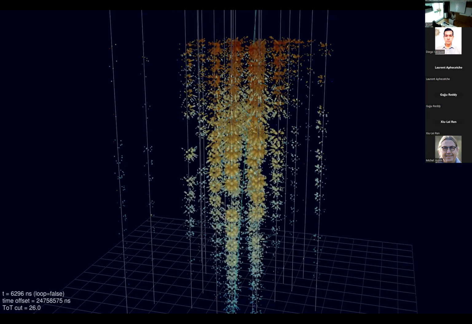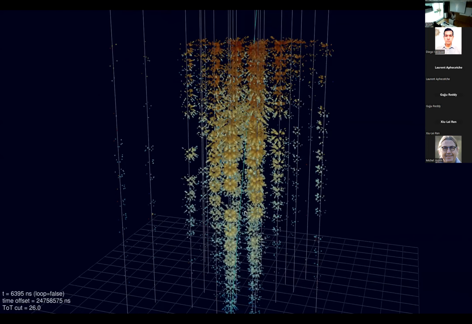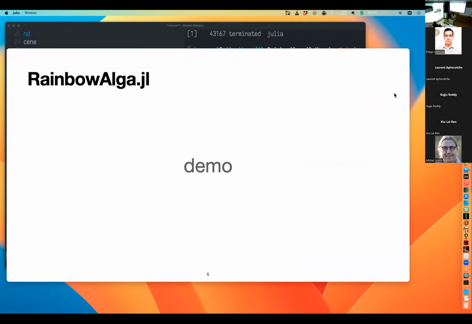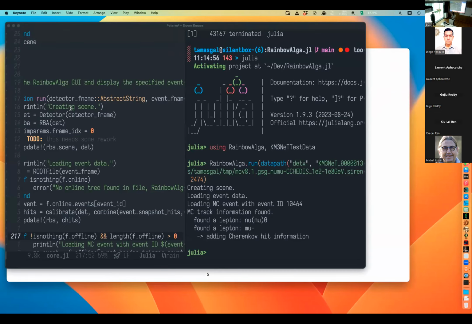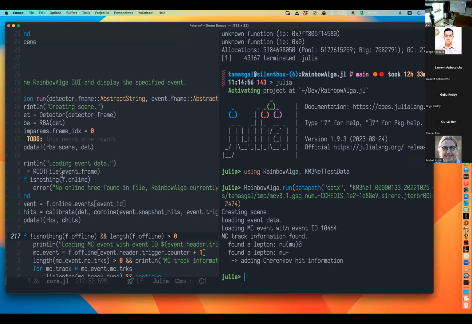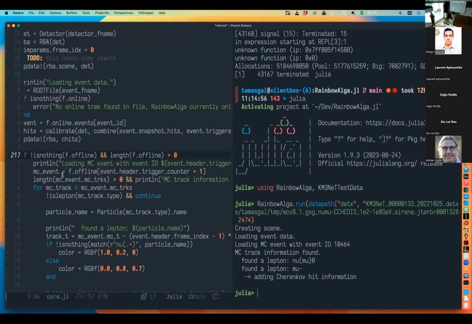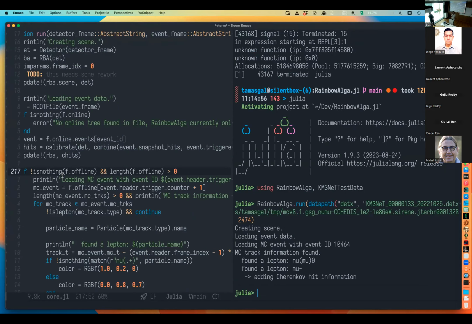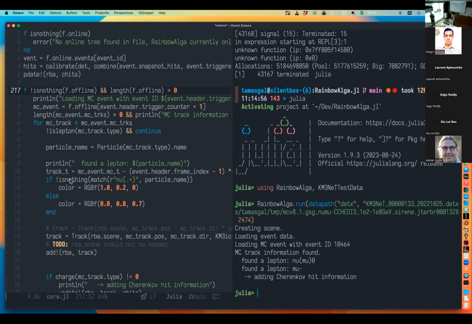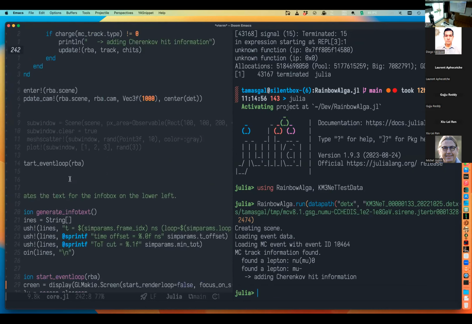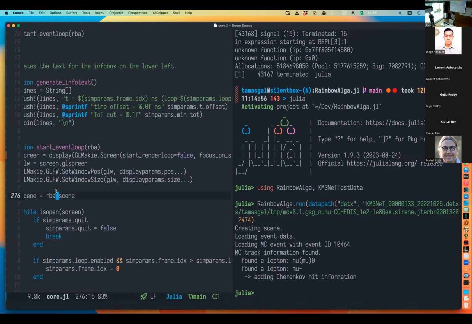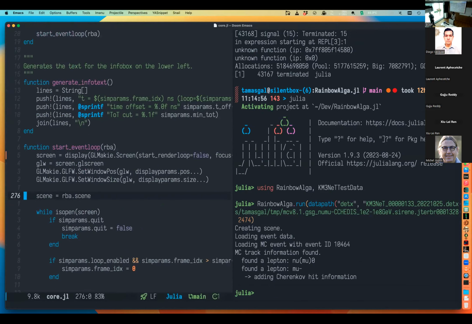Yeah, so that's all basically. If you have any questions, you can look at the source code. As I said, it's still work in progress, so there's a lot of things to do, but it basically shows you how to do event handling, like how to recognize key presses from the keyboard, or how to set up a camera which rotates, and all the stuff. So it might be helpful if you want to do something similar in your experiment.